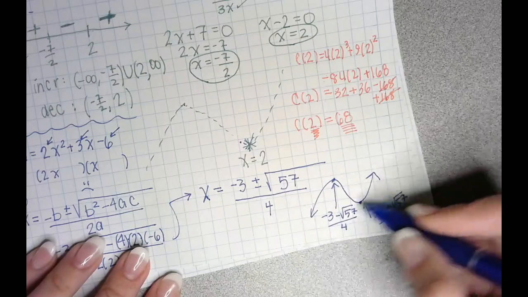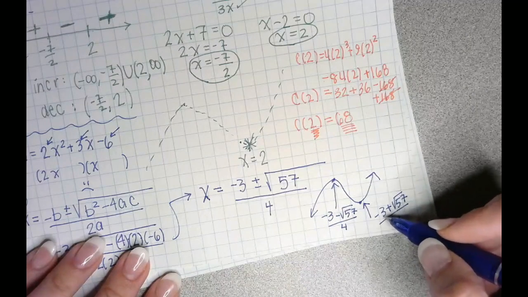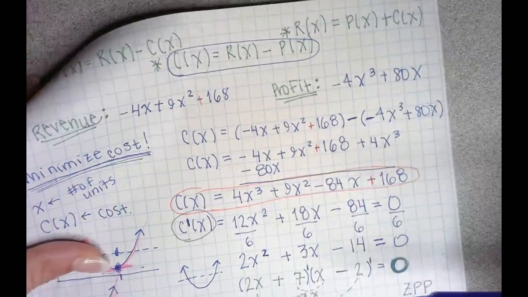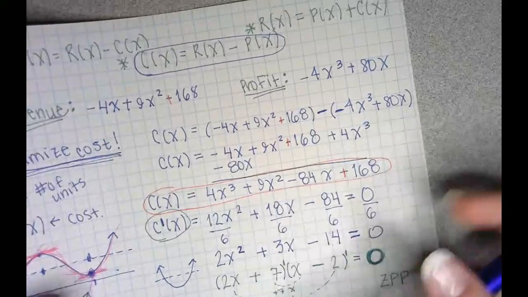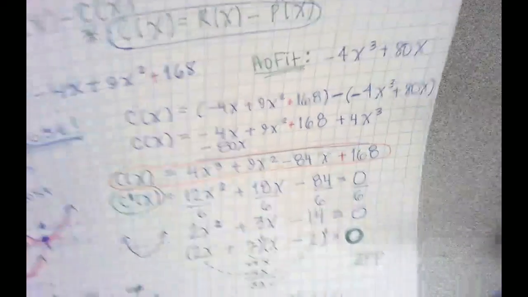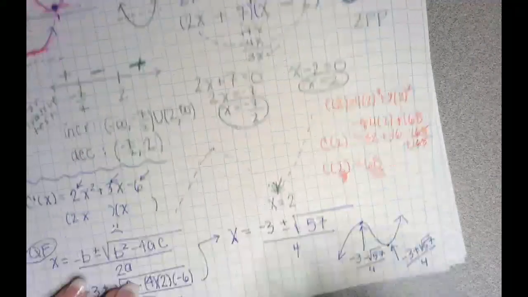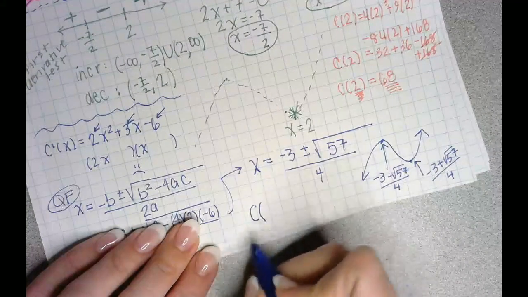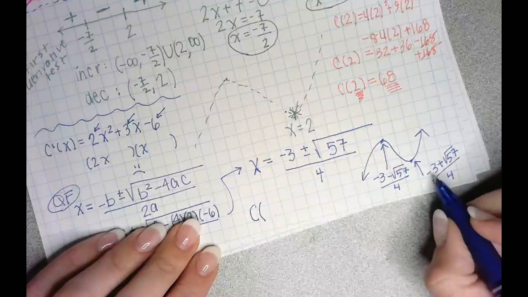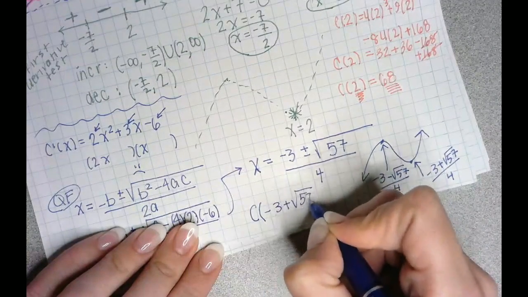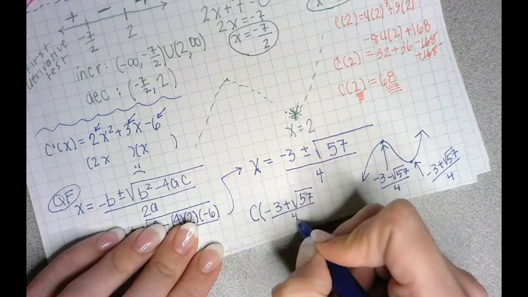How do you get the cost? You take one of these big, ugly, disgusting numbers, probably with a calculator, and fill it in here. But what could you also write, if you were asked to do this without a calculator and someone asked you, well, what's the cost? I wouldn't even completely fill it in. Be smarter, think smarter, not harder. I'm looking for the minimum. The minimum cost would be the C of, so that's the parenthesis like f of x, C of 2, the C of negative 3 plus the square root of 57 all over 4.